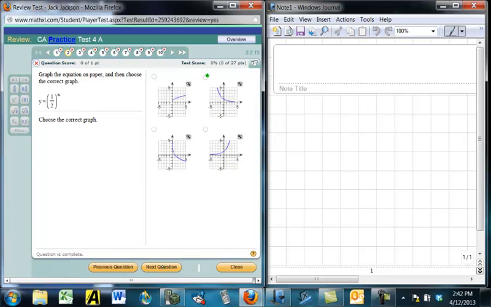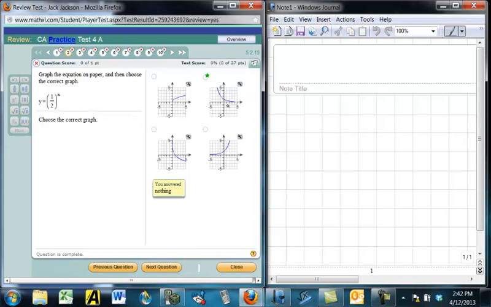Okay, here we have one with the base less than 1. Now in this case we have just a quick thing. How can you tell an exponential from a logarithm on the graph? Well, remember, logarithms are going to have vertical asymptotes, so this is probably a logarithm here. These two right here could be exponentials. This is more like maybe a square root function or something like that.